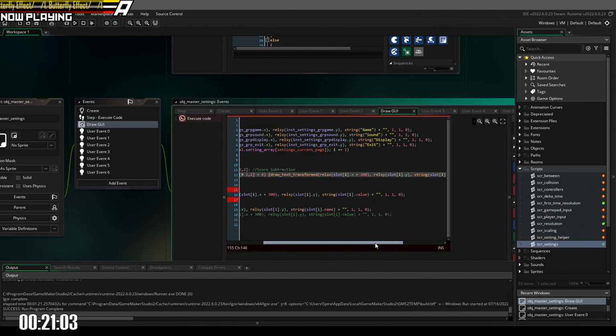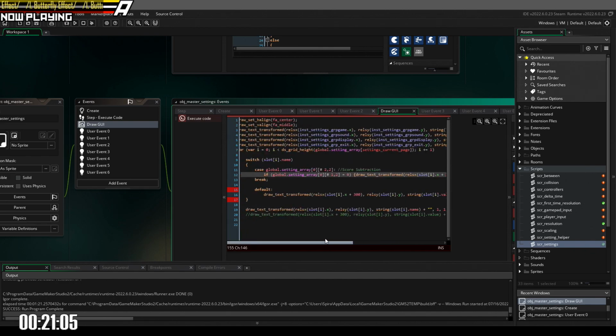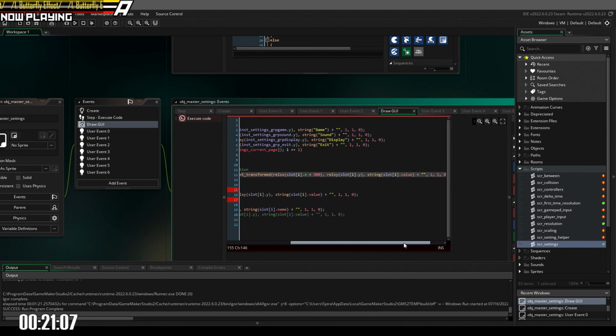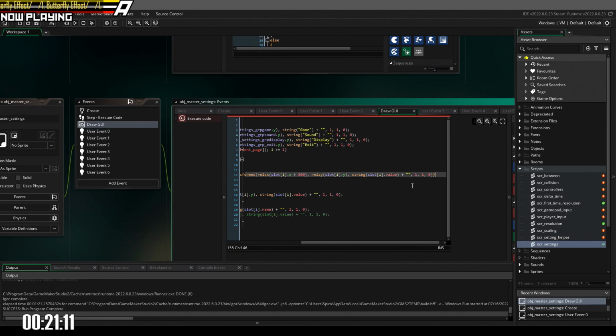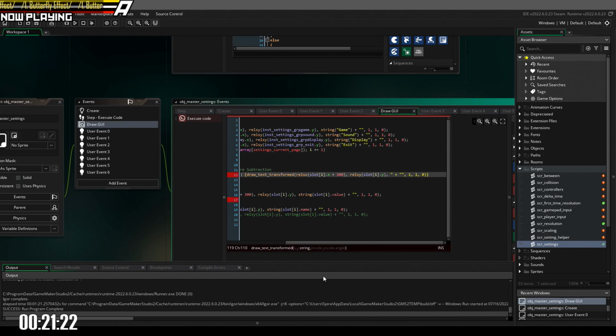Okay, so draw tracks transformed. So you do that, and then instead of value, I just write in on?